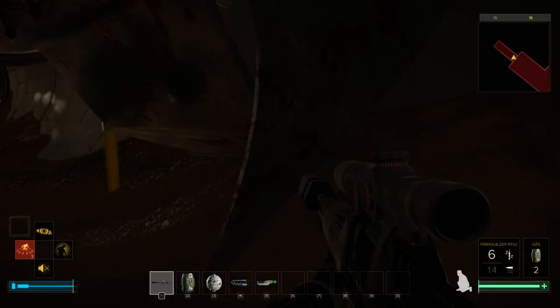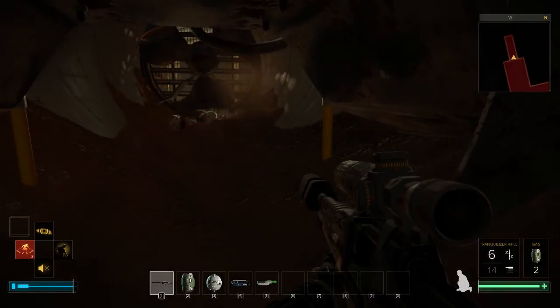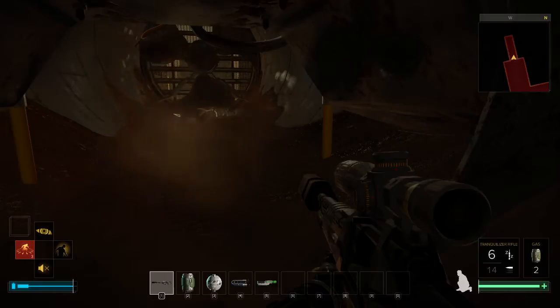Hyperactive puppy augment in effect, jumping up on everything. Man, I jump up on some shit in this game. You'll see. There'll be so much jumping up on stuff for no reason.